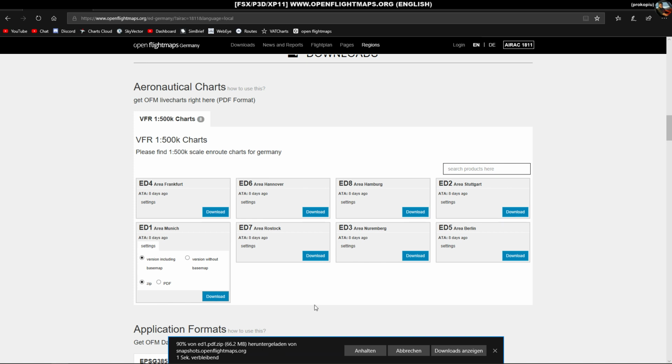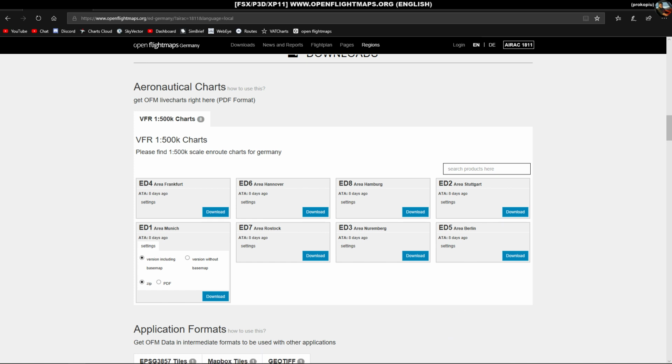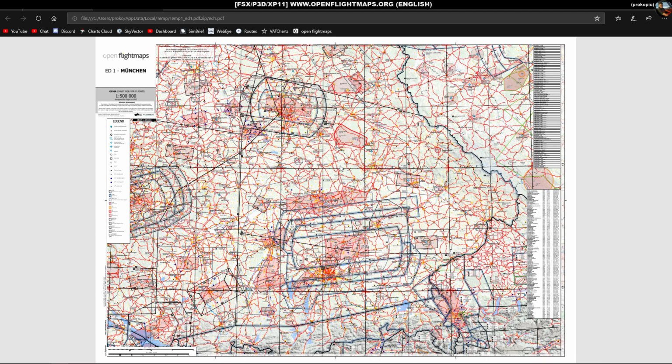So this is not an interactive website. You wouldn't exactly use this website like you do with SkyVector. You would actually, let me quickly open this up here. So there is now a PDF in a zip. I press on the zip, open the zip, and then I press on the PDF. And for me, PDFs open in the browser. On this PC, I haven't installed anything with regards to PDF reading because the browser is enough for me.